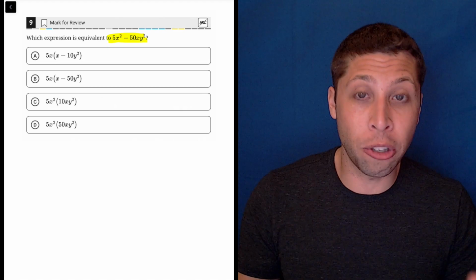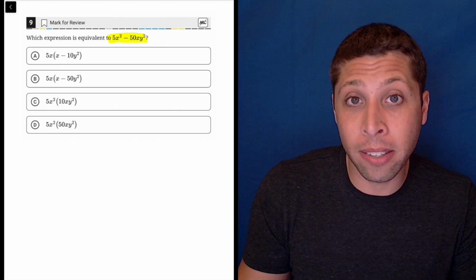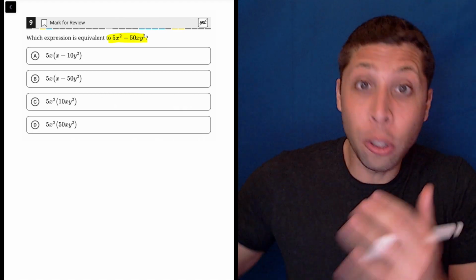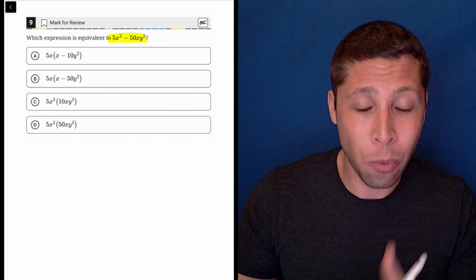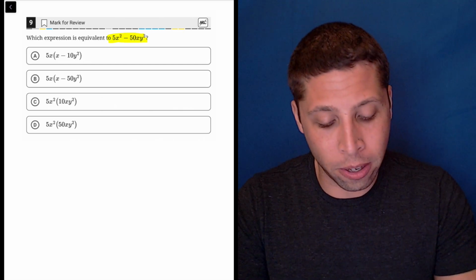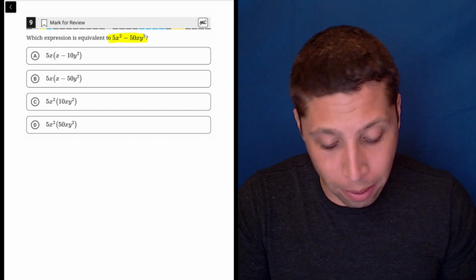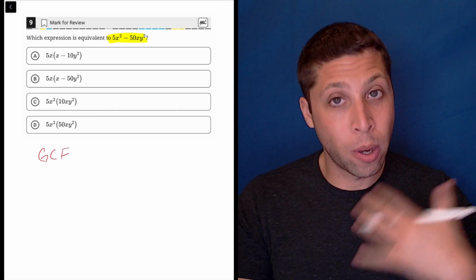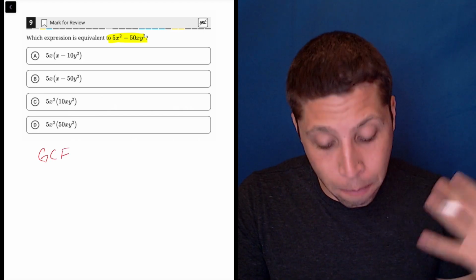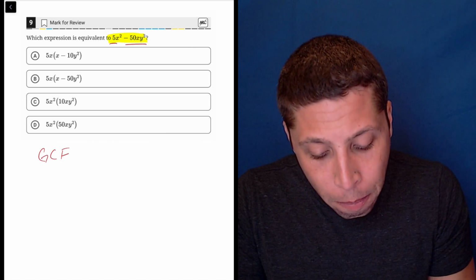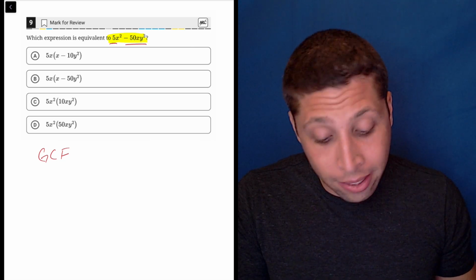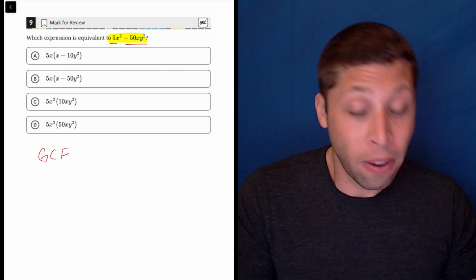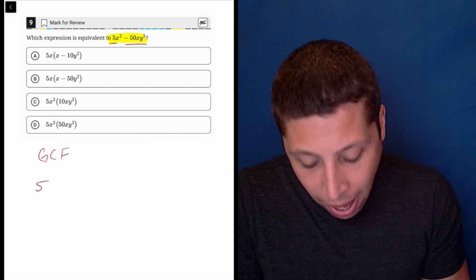And so if you look at the choices, you might say, okay, if I were given these, I would distribute the 5x or 5x squared back in. And you can still do that. You can guess and check this if you want. But factoring is an important enough skill that we should really know how to do it. So what we're doing here is called GCF factoring. What is the greatest common factor? What is the biggest number that divides into both of these pieces? Well, I see that a 5 can come out of the first one, obviously, and 50 is also divisible by 5. So that means 5 is going to come out as well.